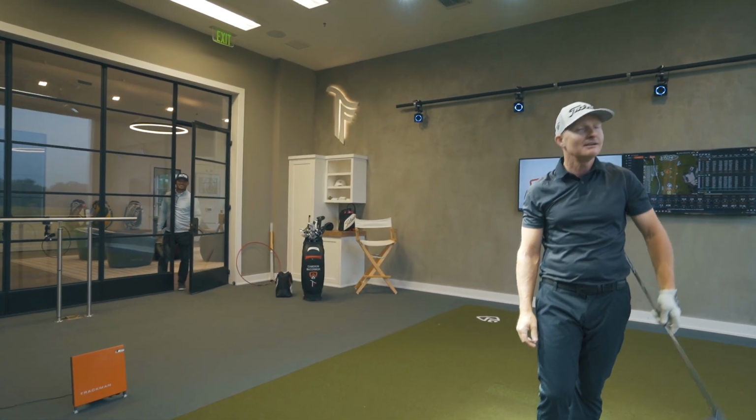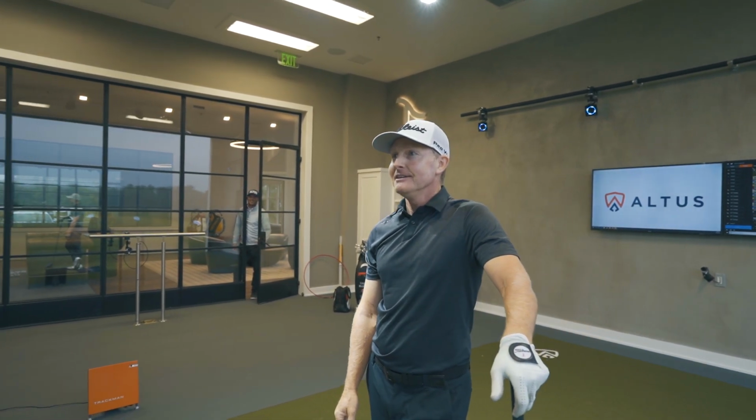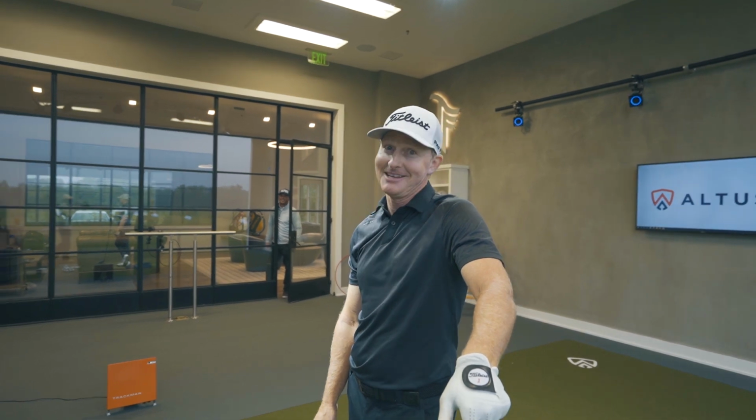Touch push draw. Nice, 161 and a half ball speed, 285 in the air. That's long for me. All right, done with the driver, 29 drives, and I'm fully worn out now.